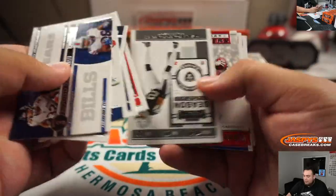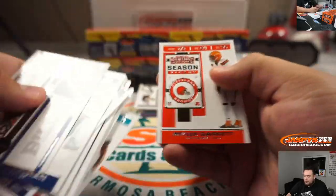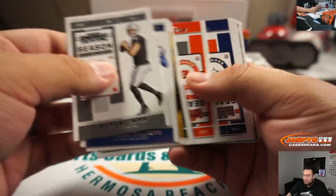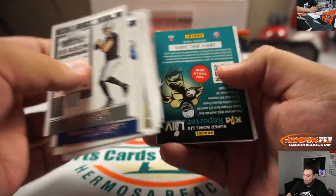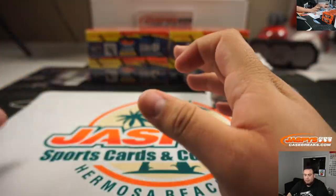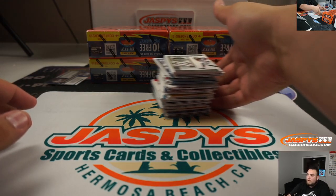I'll try, Chad. Yeah, we still have more than half a case left. Or we're halfway through the case, so I expect us to get at least a Matheson in there. I like that guy, too. I think he's going to be pretty solid. Him and Dalvin Cook will make a nice 1-2 punch. Alright, and the next one.